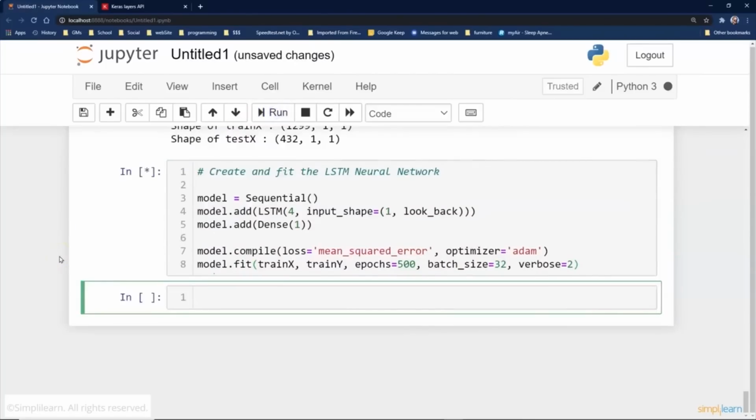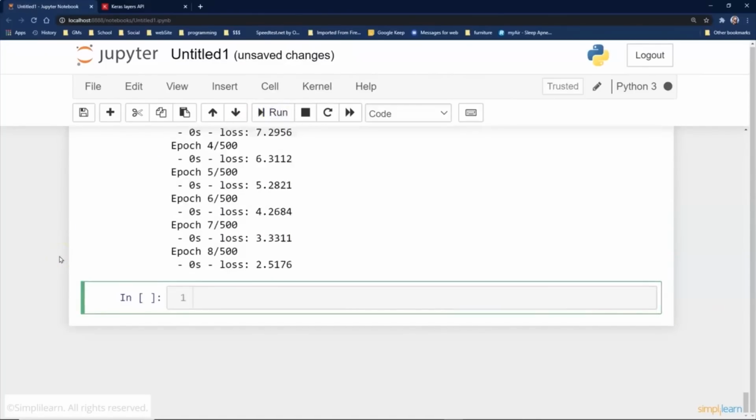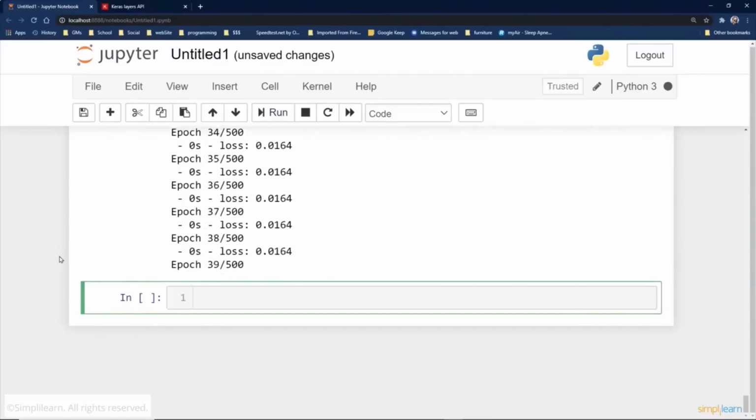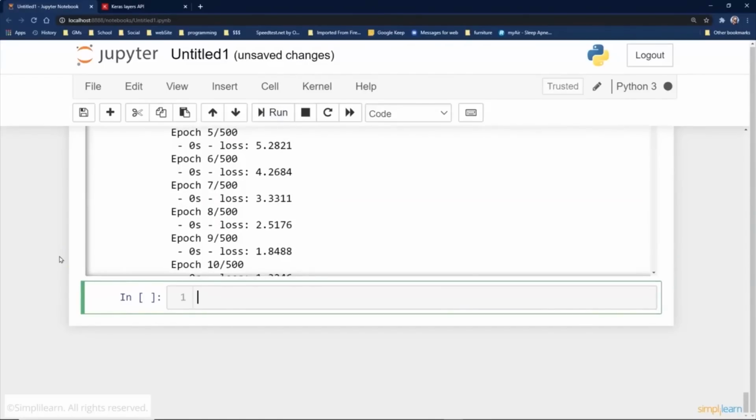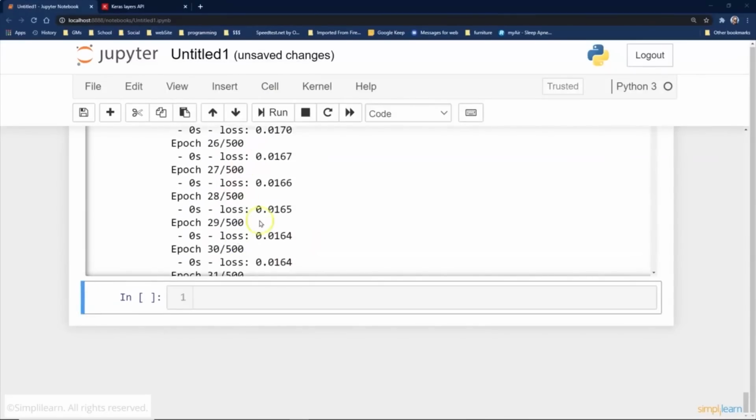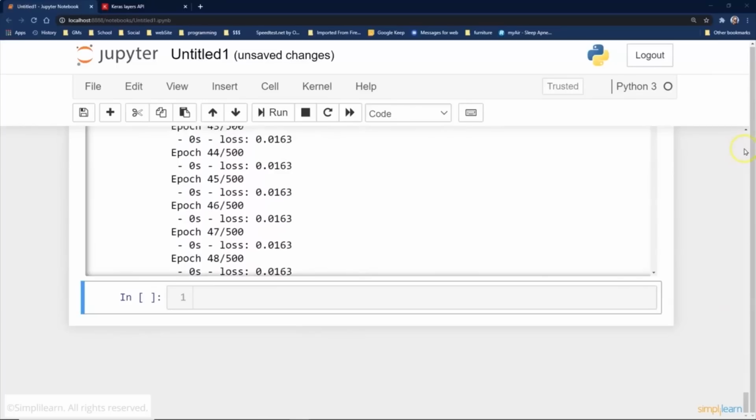This is going to take a few minutes to run because it's going through 500 times through all the data. So if you have a huge data set, this is the point where you're wondering, oh my gosh, is this going to finish tomorrow? If this is my personal computer and I'm running a terabyte of data into this, this is running rather quickly through all 500 iterations.